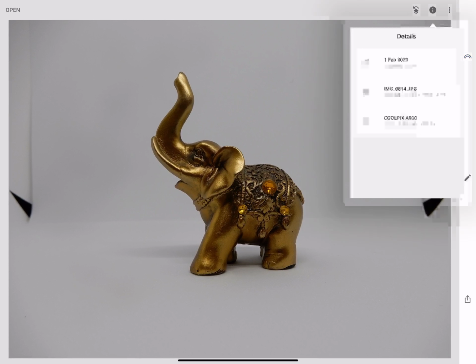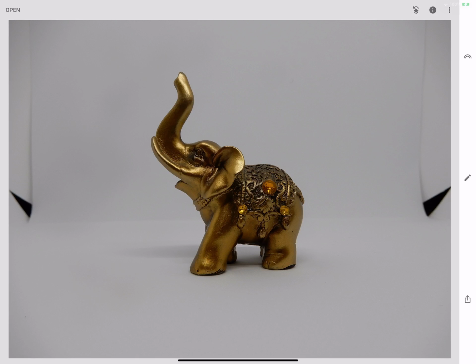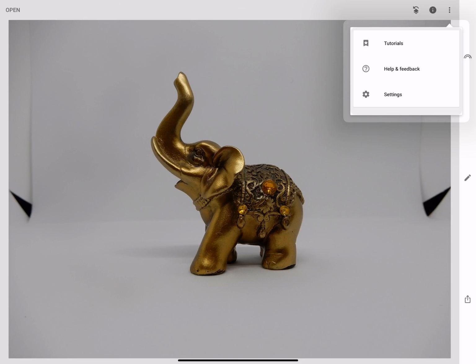The eye in the circle, as expected, is the information, so the metadata, and you'll see when it was taken, the name of the file and the camera that it was taken with, and 3 dots next to that.